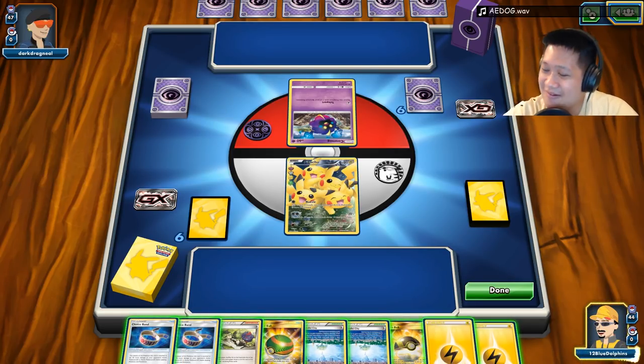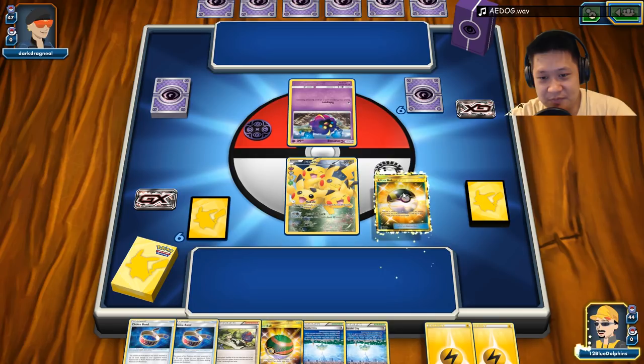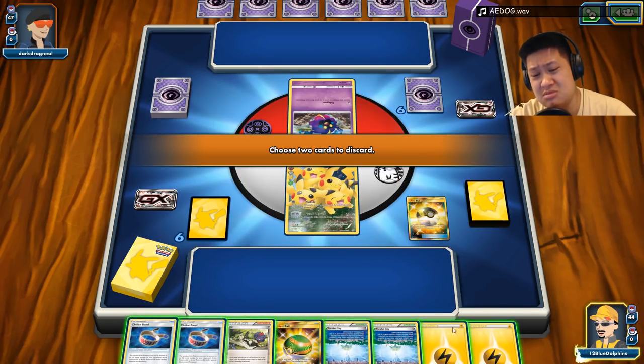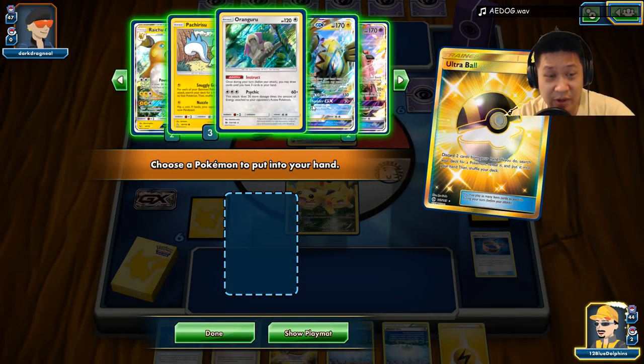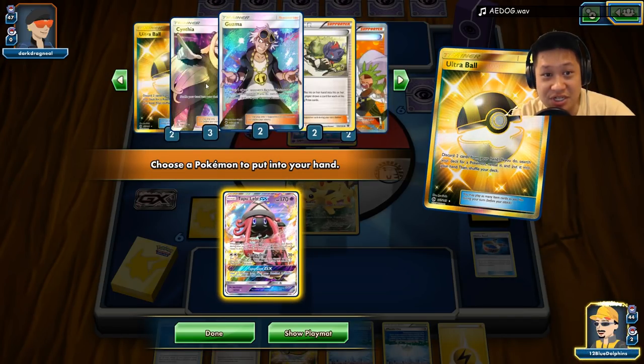All right, here we go. Got to make Dark Dracnil the final boss of this video. So let's get to it. Here we go. Let's go ahead and discard two cards. Do I need Choice Band? You know, it's that, if it's that Lunala. We'll see. I'm going to go ahead and discard these two. I already have a draw supporter. Let's see, Bridget, are you here? Bridget's not here.